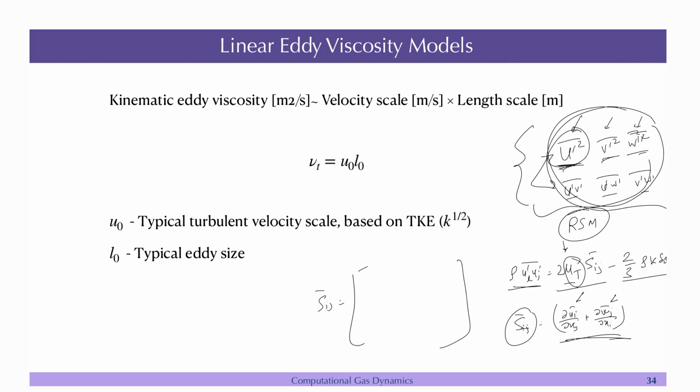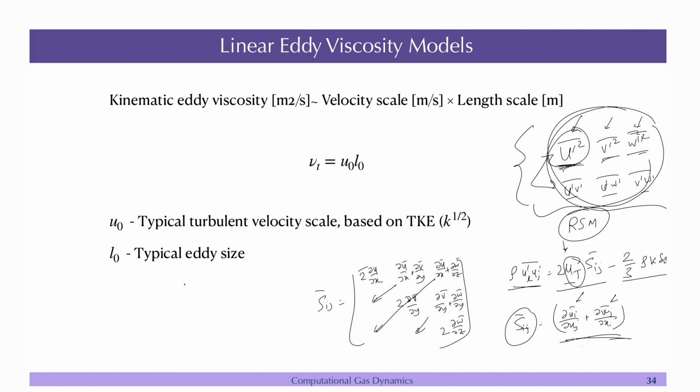So, if you put i equal to j equal to 1, both are 1, 1, this will be 2 del u bar by del x, and then del u by del x plus del v by del y, and del u by del x plus del w by del z. Right. Similarly, you will have 2 del v bar by del y, all will be bar because we are talking about mean quantities, and 2 del w bar by del z. And similarly you have similar terms here, and finally there will be terms of v and w, that will be del v bar by del y plus del w bar by del z. A similar term will come here, and this term will also come here because of symmetry.